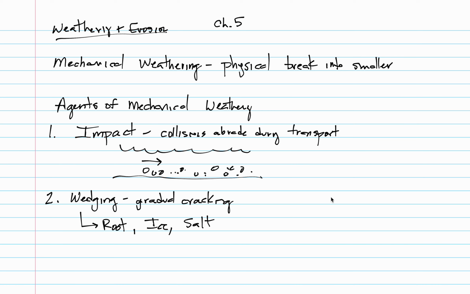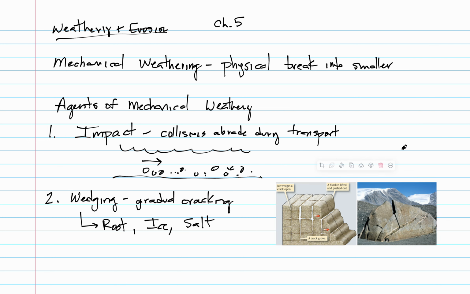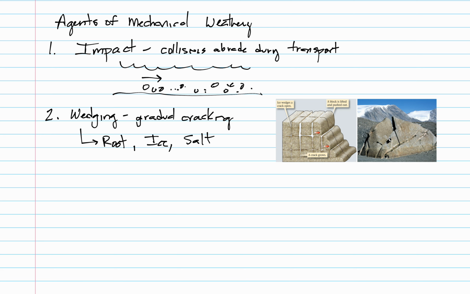I'll just insert a picture here showing ice wedging. Water during the day, when temperatures are hotter, will percolate down into cracks. But then when night comes, the water freezes to ice. There's a volume expansion of 9%, and it will make a crack. And then the next day, it makes the crack a little bigger and a little bigger and a little bigger. There's our schematic, and here is a good example from some frigid terrain where this boulder has been slowly broken apart by water percolating in and ice freezing. All right, that's agent number 2.